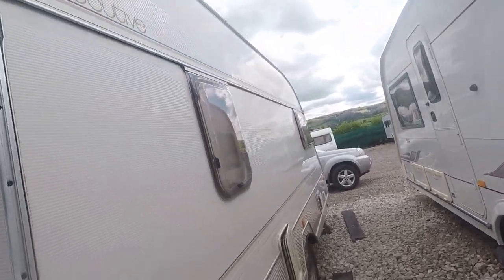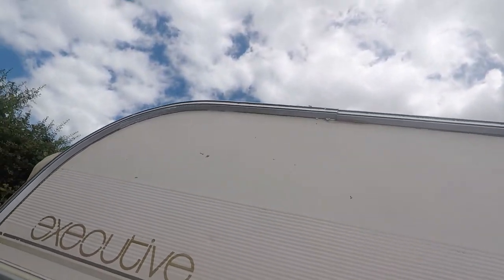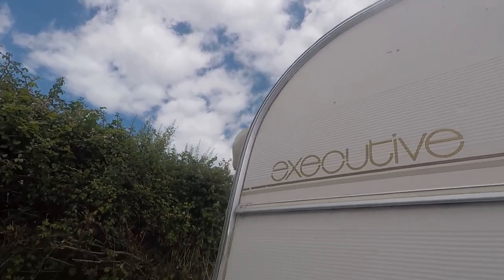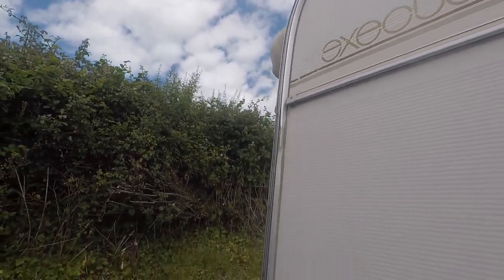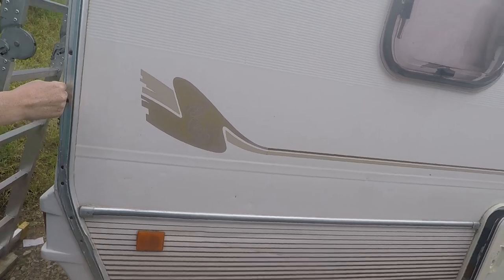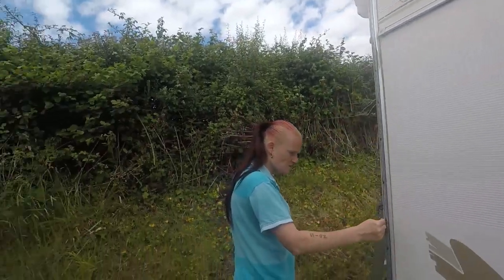And look at that. Nicely done. The silicone on the top, silicone some of the bottom, we've got to re-silicone it. See, it's done all down the edge. Just got to tidy it up. That's it, innit?